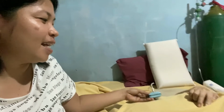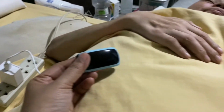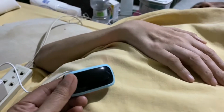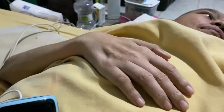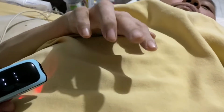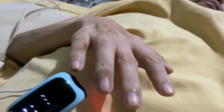Okay, so we will try the oximeter. We will show you how the oximeter works. It has an indicator of the pulse rate and the oxygen level. Okay, Kurt, you will need the middle finger.